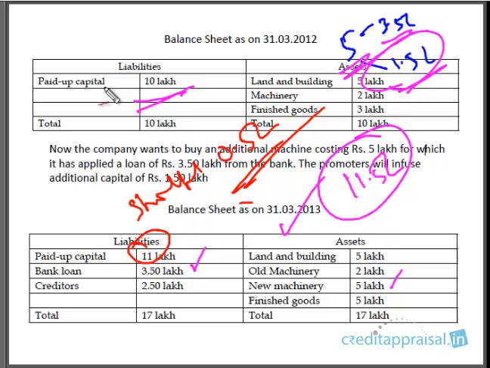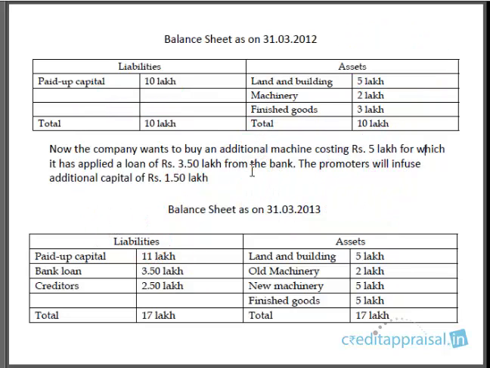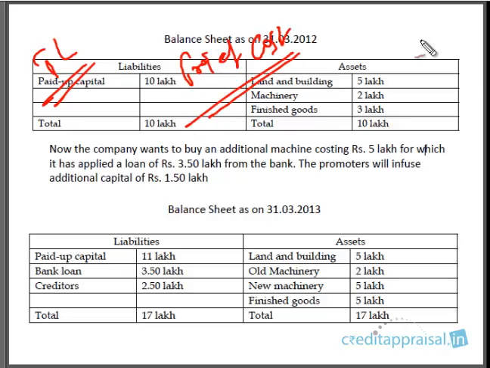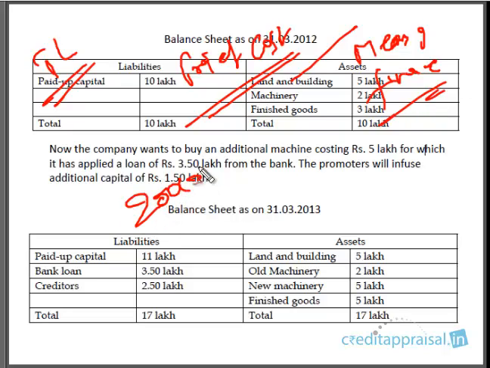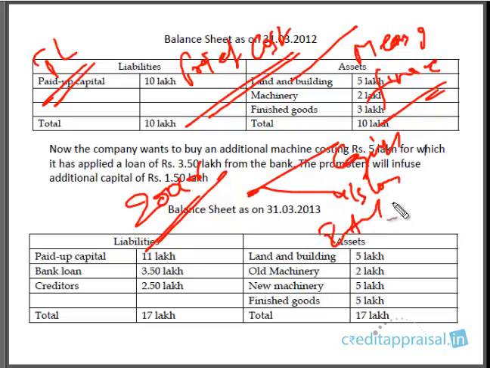This is a simple balance sheet with very few items, but the concept is very similar. You sanction a term loan, especially; this is relevant also for working capital, but especially for term loans. You sanction a term loan for a company. Term loan we will see in a later chapter. A term loan involves something called a project cost, and how the project cost is going to be financed is given in something known as the means of finance. So say, for example, the company has arrived at a project cost of 200 crores, and the means of finance is given like: we'll give a capital, there are some unsecured loans, some internal accruals, and a bank loan.